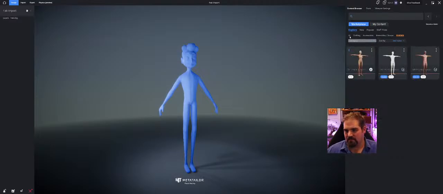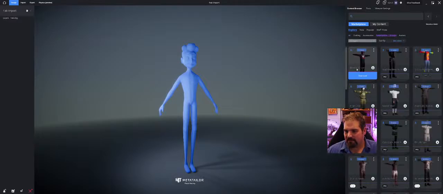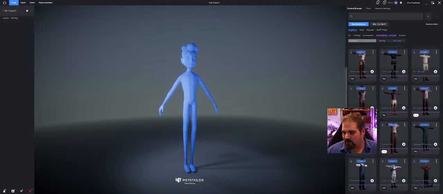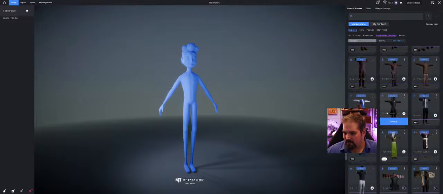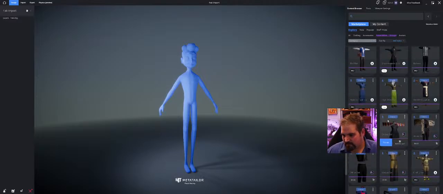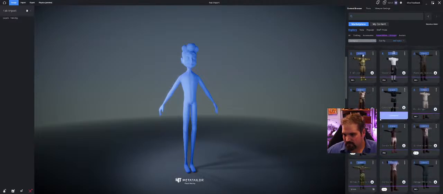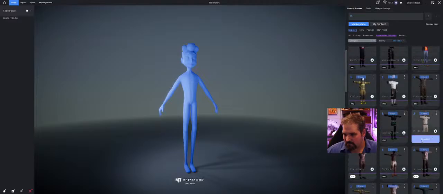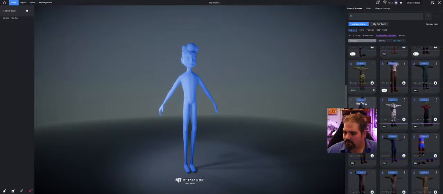Let's throw some clothes on him. Ooh, let's grab an assembly. I want him to be a cashier, chef, firefighter, Groovy Die, Mad Max, biker dude. What's one I really haven't played with? I have not played with a couple of the zombie ones. I was drawn to Train Conductor.